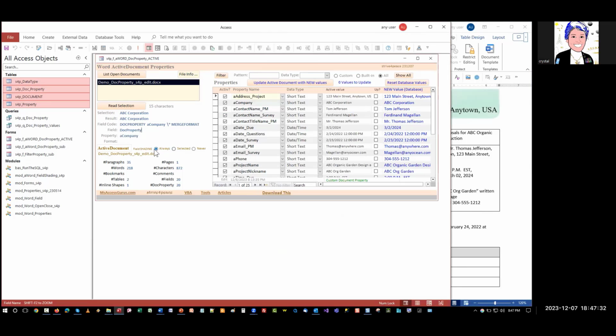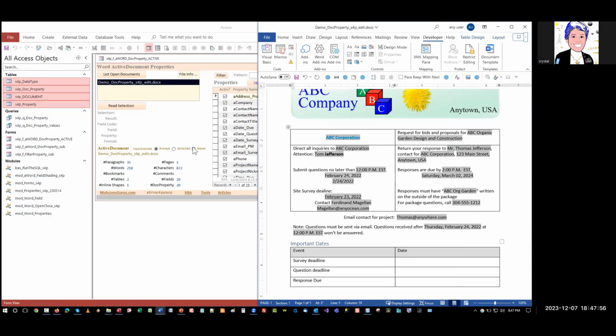Now, in order to get Access to update, I have to do something to trigger that. I can just read the selection again. Of course, now I don't have the same text selected, but it reads that I only want to see the field shading when it's selected. But I can also use this to change it. So I can say always, bang, there it is, always, never, never, just when selected. So I can change it very quickly with Access. Oh, you could do the same thing with Word too.